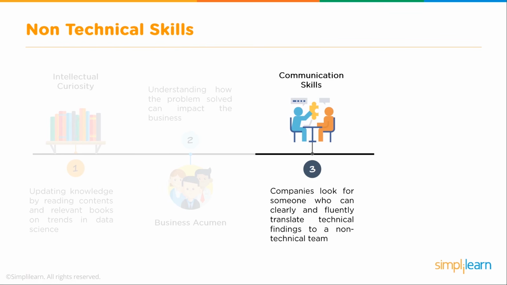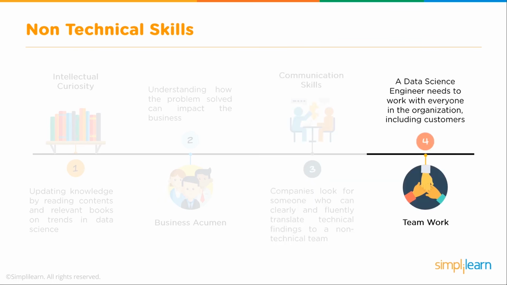So when you come up and you have KNN, no one knows what KNN is, unless they're in data science. Nearest neighbor, looking for things that match together. You've got to explain that to people who do not have the technical skill in the data science arena. And a data science engineer needs to work with everyone in the organization, including customers.